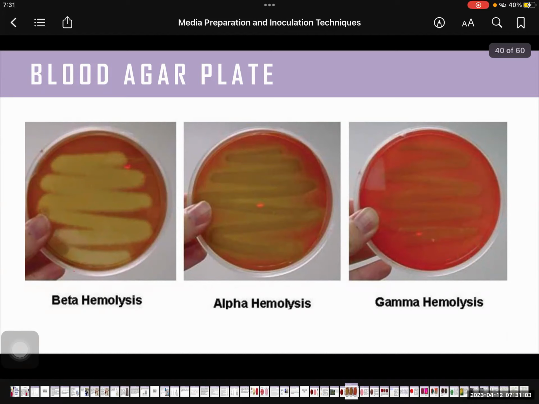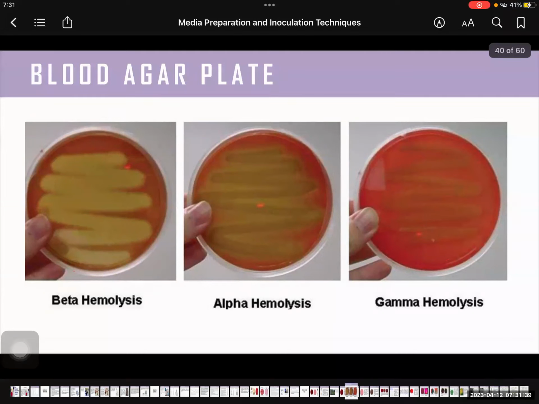Because as you can see, there is a small amount of clearing within the sides of the colony, but not big enough. Or it's not as big or not as clear and definitive as the one in beta. Because for alpha kasi, incomplete or partial lang yung hemolysis. The enzyme is not strong enough to completely lyse or destroy the red blood cells. Therefore, hindi masyadong clear, hindi masyadong malaki yung zone of hemolysis.